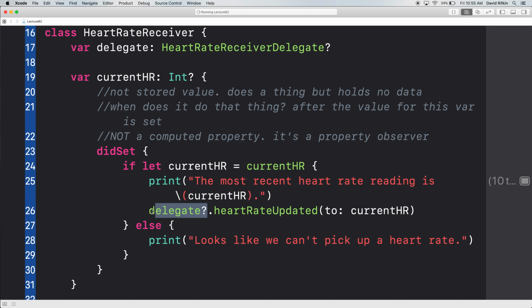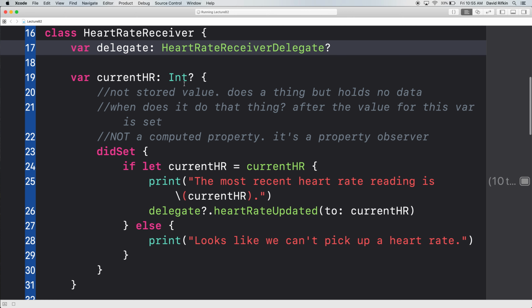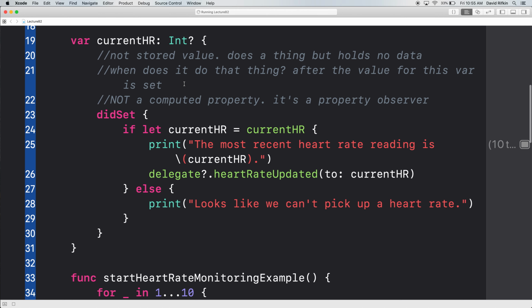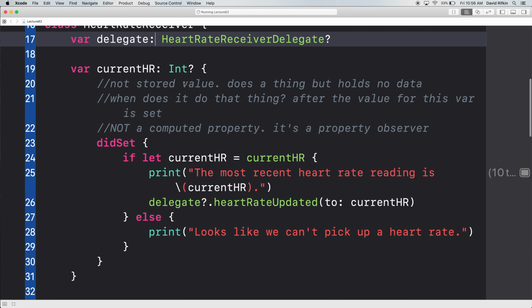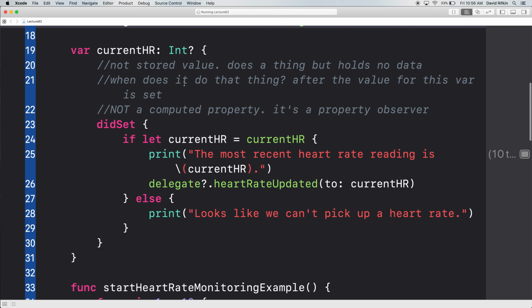Because this is a delegate, this is optional chaining, which is saying, if you find this thing here and it has a value, so if you find that delegate, do this thing. So instead of unwrapping it, it's saying only in the case where you find something and it's not nil. We're going to talk more about the delegate pattern on Monday, so I'm going to save that till then. But it's weird, right? It looks kind of weird. There's a specific time where you're going to use this and a specific time where you're going to use protocols. I know that didn't really tell you much yet.